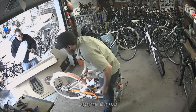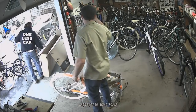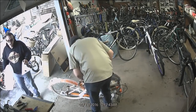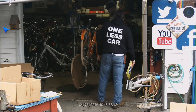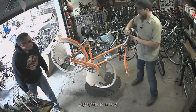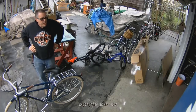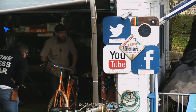Nice aluminum rack that comes with this bicycle as well. We went all out this year. Last year was our trial year with Brooklyn Cruiser, and this year we're going in a little bit deeper because we did like their product. That is a beautiful colored orange on that Brooklyn Cruiser — that is the Willow. I do like that. That is bright. This is a large frame, actually — this is a large, for a taller rider.